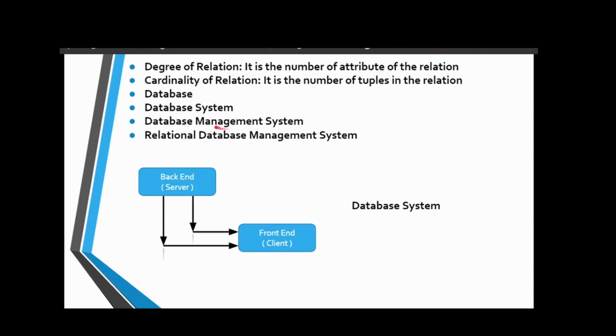Now come to management. What is management? Management means managing the data, means adding new records, deleting the existing record, updating the existing record. That is management. And why system? Using front end. So we are managing database using front end is database management system. Now come to relational database management system. Relational, as you can see, you can understand relation means some relationship is there. So relationship is there, but between two tables. So we divide our database into multiple tables and we relate those tables on the basis of a common field, that is relational database management system.